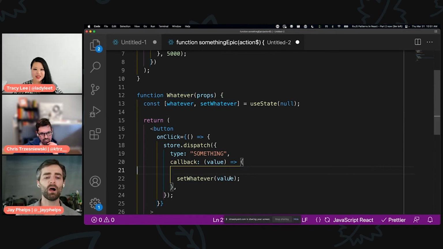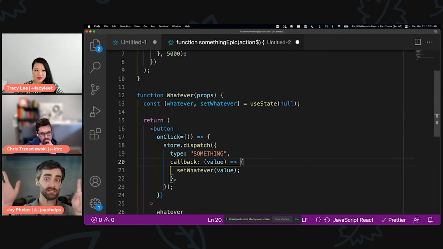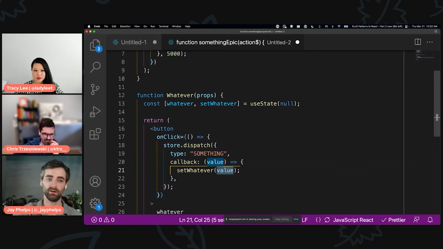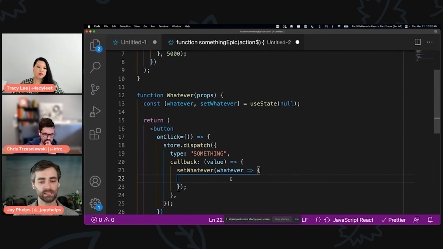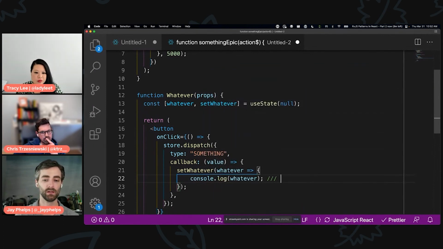Yeah, and so there are patterns. If you're really a React whiz, there are patterns to solve this. I wouldn't say solve this, to work around this in some scenarios. In this very specific scenario, you can work around this by passing a callback to the setter. React supports that. And when you do that, now the value of whatever is going to truly be the correct latest value of whatever it is.